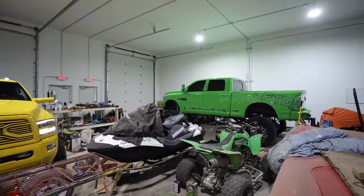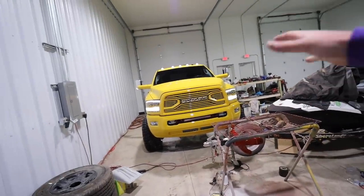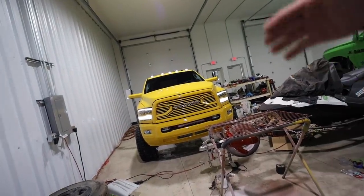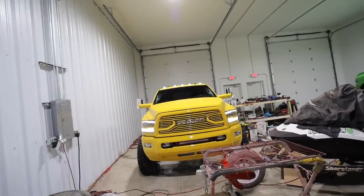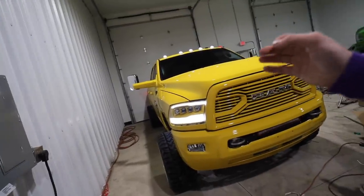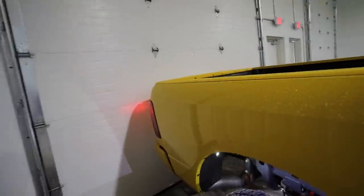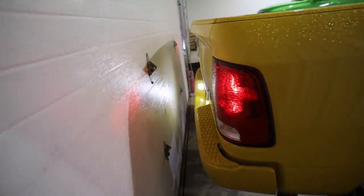But overall, bear with me on the mess in here. This truck took every last ounce of my energy and made me use every last tool I had, plus getting some. That's why it's a mess in here, because I've been busting my butt on this truck to get it done. It's still not fully done, but it's drivable. I can drive this thing wherever, and the rest is just adding more things that are gonna make this thing fresh. My fifth gen tails are in fact here. We're gonna get rid of this stock booty very, very soon.